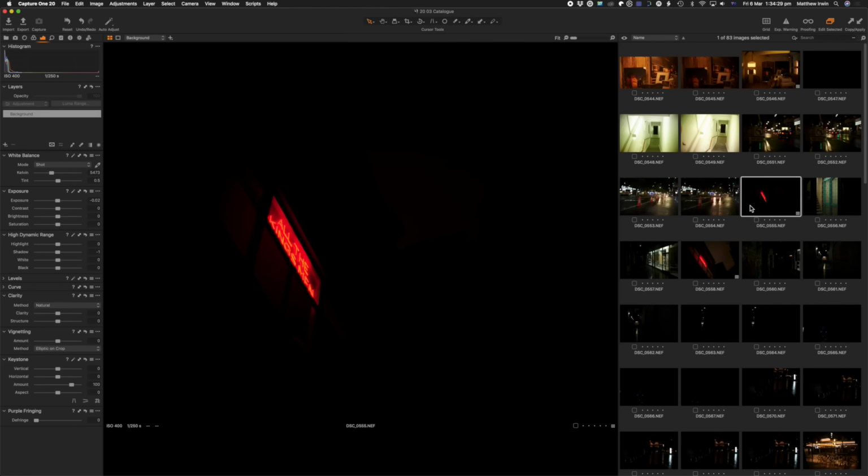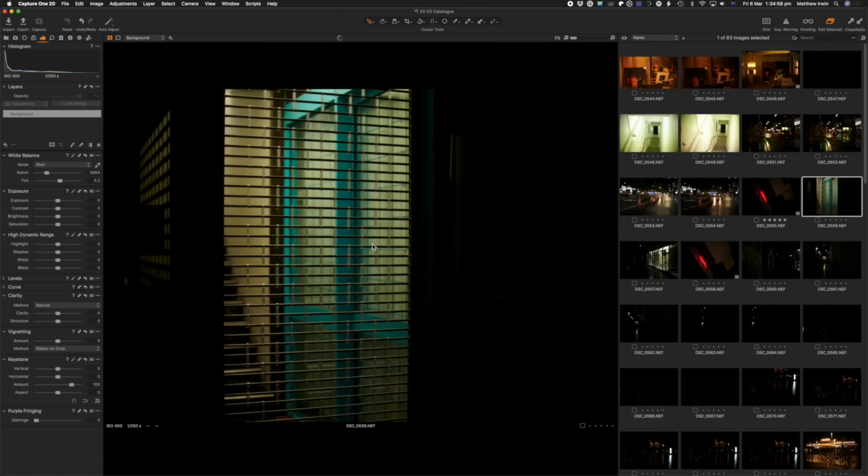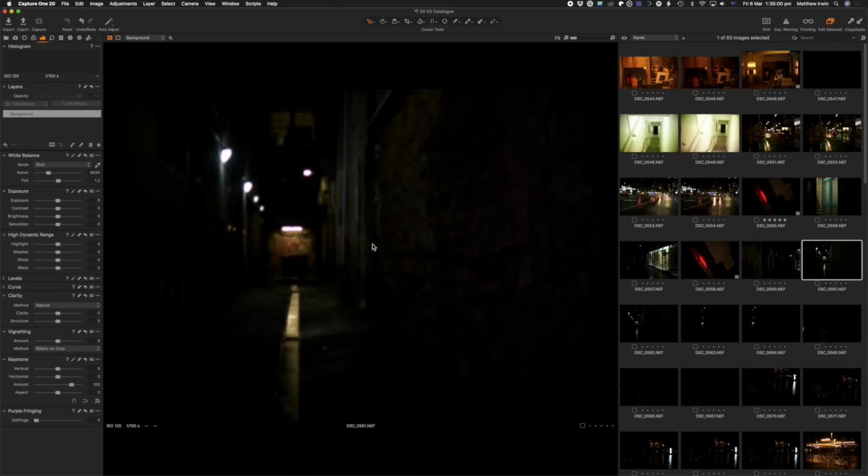All right. Moving right along, we have the next one again. I do underexpose. We can see here that you can bring all of this stuff up. And it's just looking great. Love it. So we're going to give that 5 stars. And we'll keep moving along.